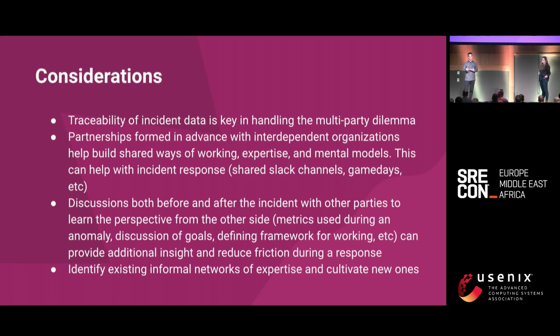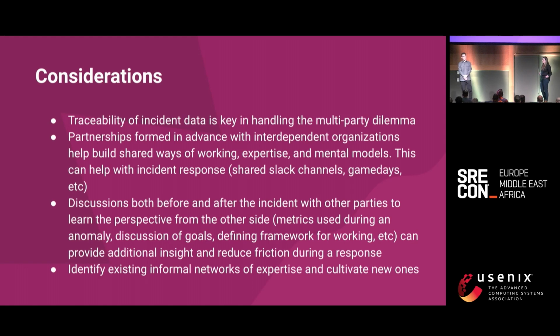Do perspective taking. Try to understand their challenges and the goals that they're trying to establish. Maybe you can define a joint framework together. And then maybe you can have periodic office hours or meeting times throughout the year with them. These are also ways to reduce that friction that we were talking about.